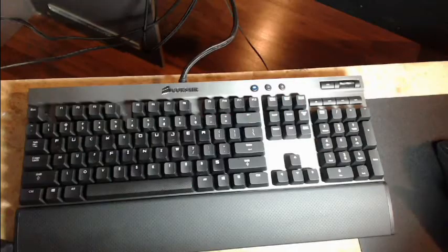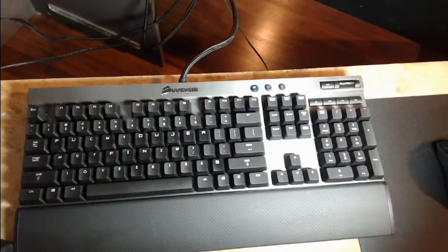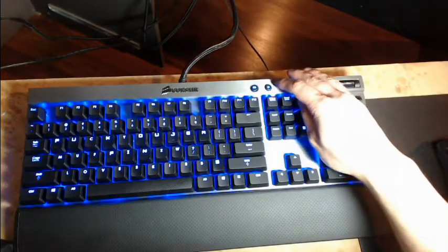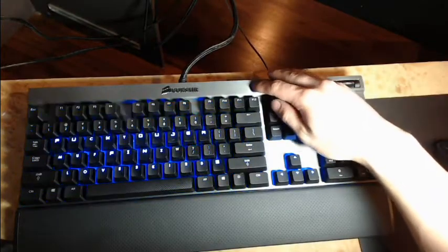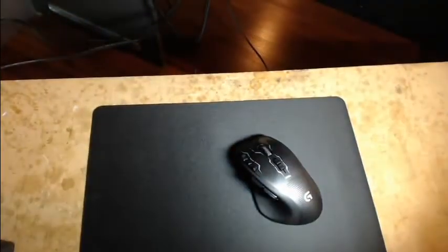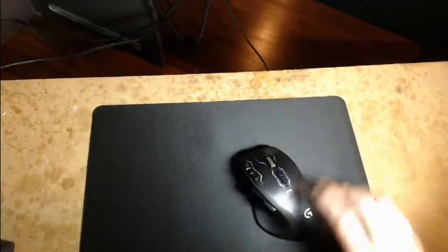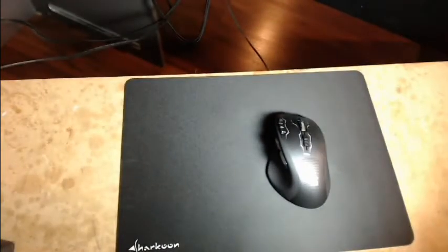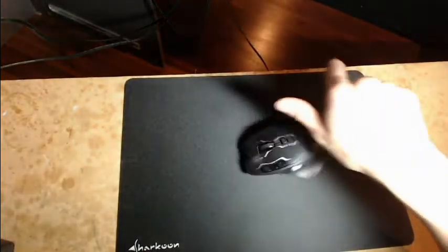I shall show you your keyboard and mouse next. So here's your fancy keyboard, it's currently got some fancy settings such as the lights in the background — you can light it up very fancy. It also has this one button that lets you select certain keys you want to display. Now on to your mouse — this guy right here is the Logitech G700S, it's a nice wireless gaming mouse, slightly big but I think you'll get used to it. This is the Sharkoon mouse pad I got for you as well, which looks very fancy, very clean.